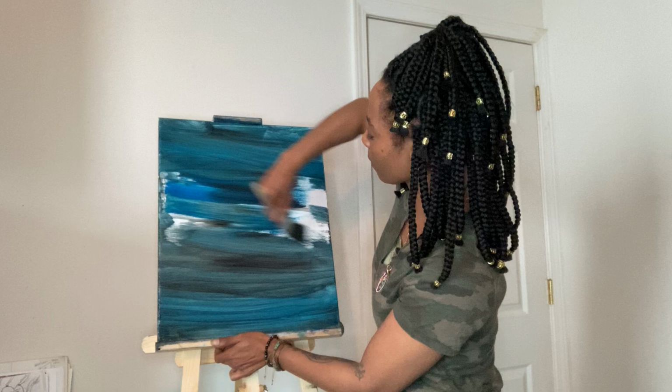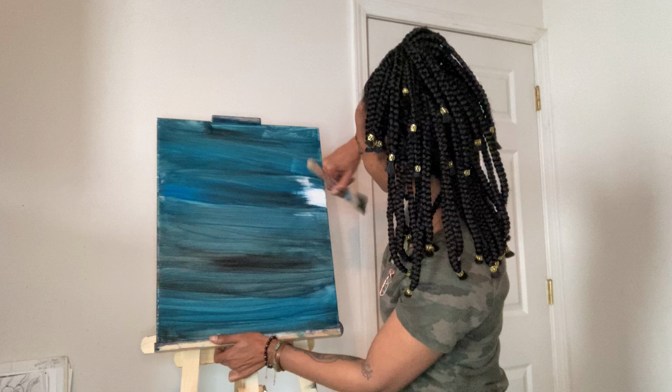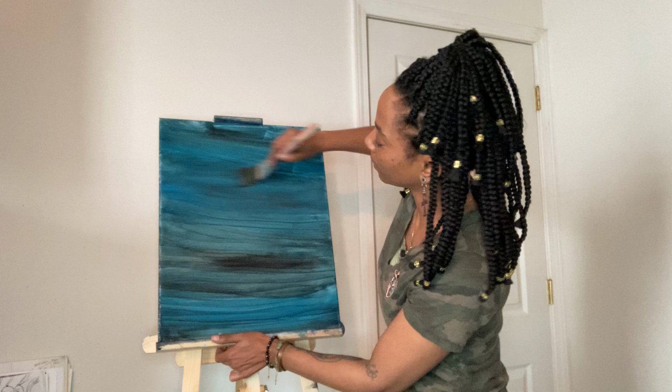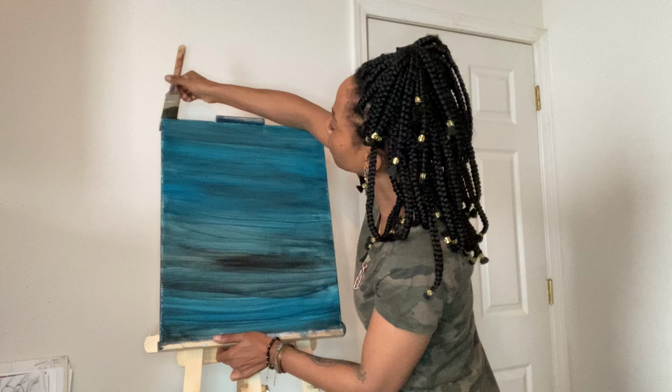I'm just going quickly. Like I always say, acrylic paint dries pretty fast, so you want to keep it moving. I'm just going left to right, right to left. Smooth strokes. Don't forget the tops and the sides.